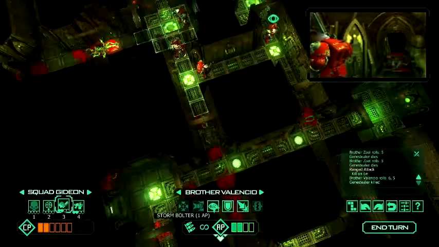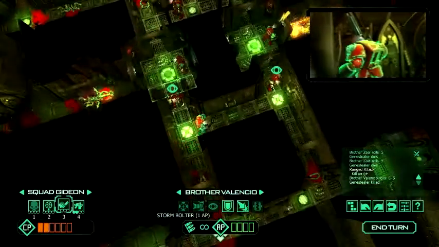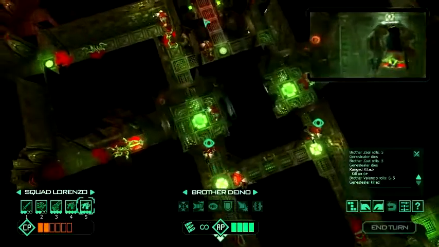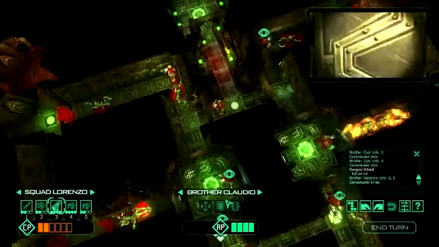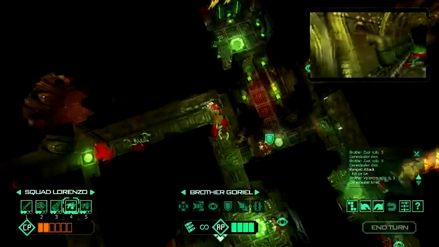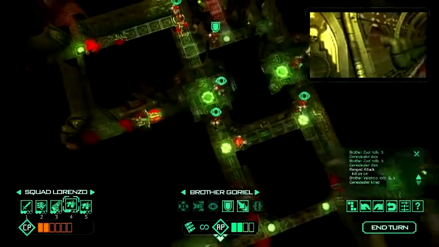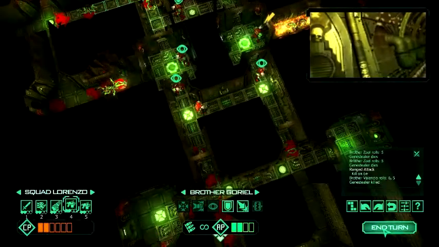Okay, so put him on Overwatch so when these guys come up around there, that's fine. Next turn he can reload. You can go on Overwatch. Sit on guard. Overwatch protocol initiated. And that is everyone. Okay.